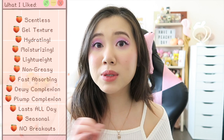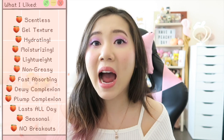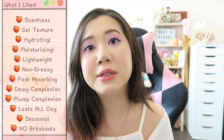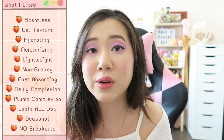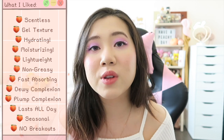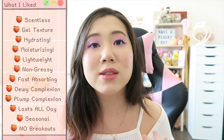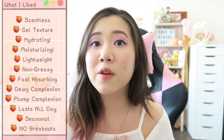And of course, the most important part of the formula, like the name basically advertises, it's extremely hydrating and very, very moisturizing. Out of all the moisturizers I've ever used in my entire life, this has got to be the most hydrating and moisturizing moisturizer ever. And on top of that, it's super lightweight. It doesn't feel like it's pulling your pores down, weighing your pores, clogging it up, or anything like that, while still being able to maintain and protect the moisture barrier of your skin.